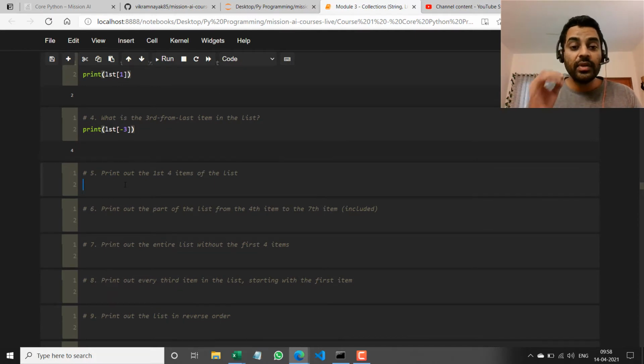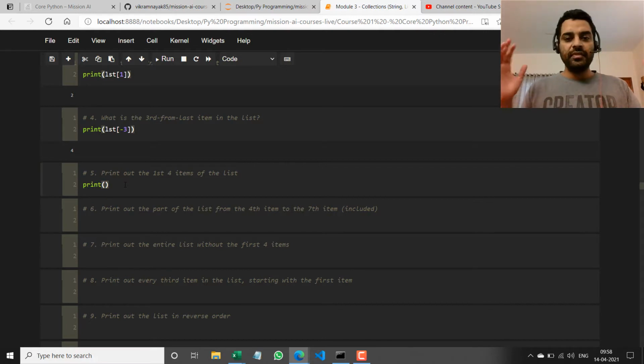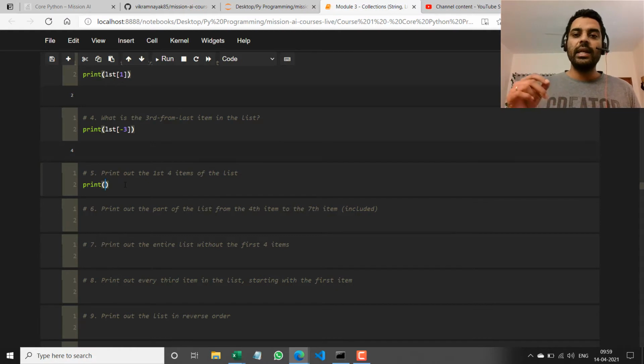Now print out the first 4 items of the list. So I told you, if it's the first 4, now this is obviously, we don't want just one element, we want multiple elements, so it becomes slicing or subsetting, right? And when we're subsetting, we specify a range m to n, where it gives us values at indexes m to n minus 1.